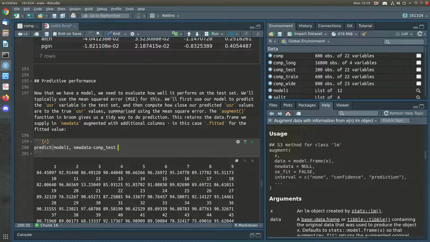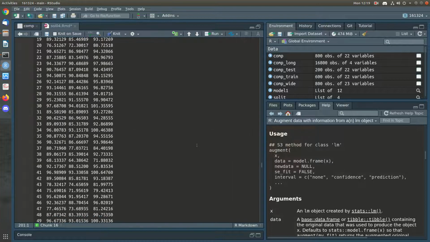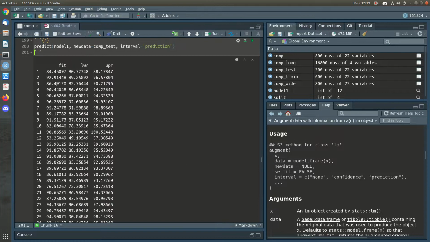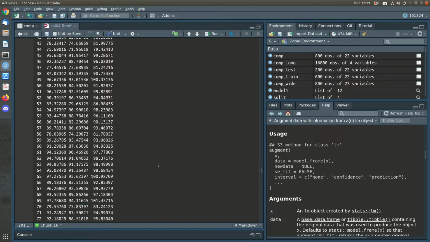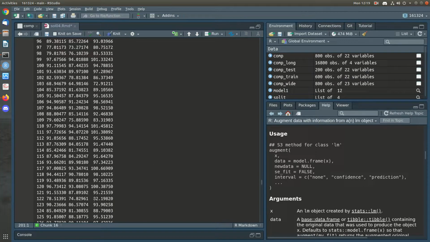But predict can also do prediction intervals. So for example, if I do interval equals prediction, so this essentially is our prediction in this column here. Those are the same numbers we had before, but it's also got a lower and upper prediction interval, and basically 95% of the time we would expect the truth to lie within these intervals. Okay, so this is essentially a measure of how much we think we might be out.